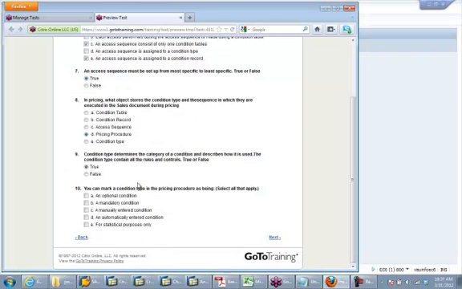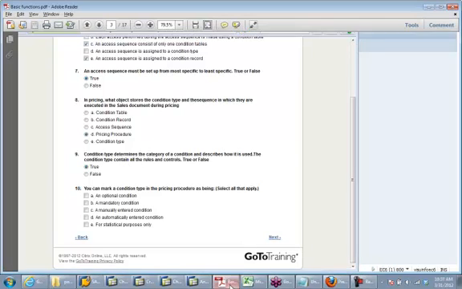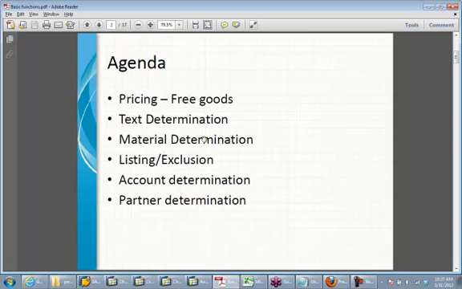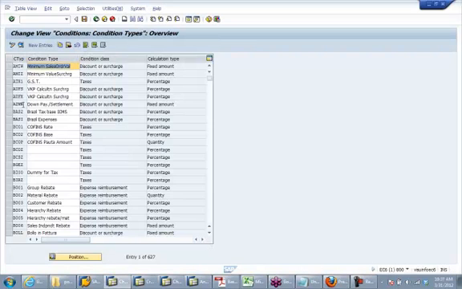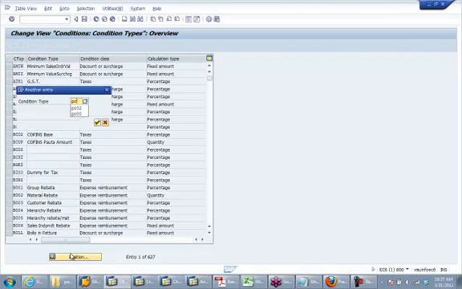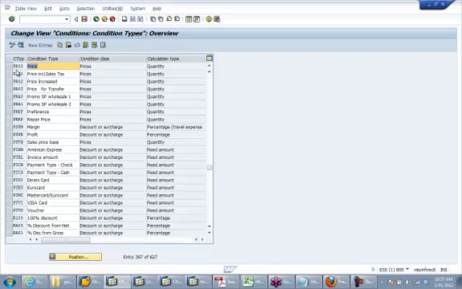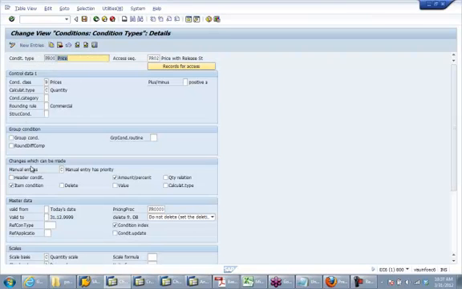So the reason why I added that question is a condition type in pricing. As you will see today, all the remaining basic functions like text determination, all these also have the same condition technique, but one thing that is a little bit different is in pricing the condition type. You see a lot of controls for this condition type.